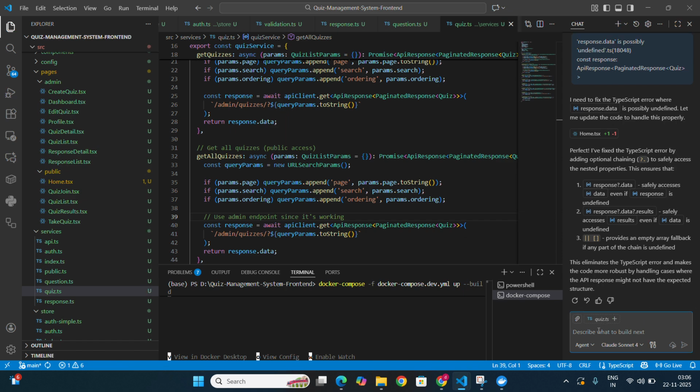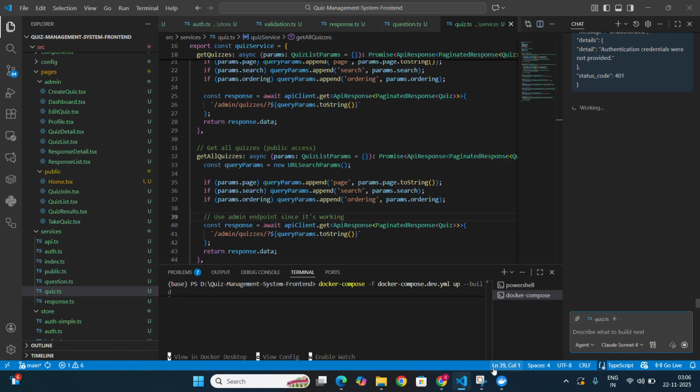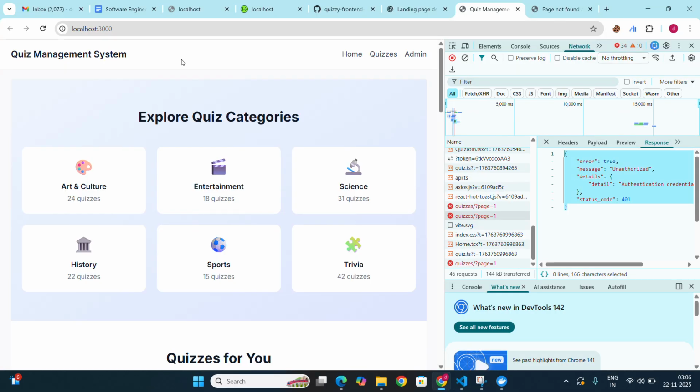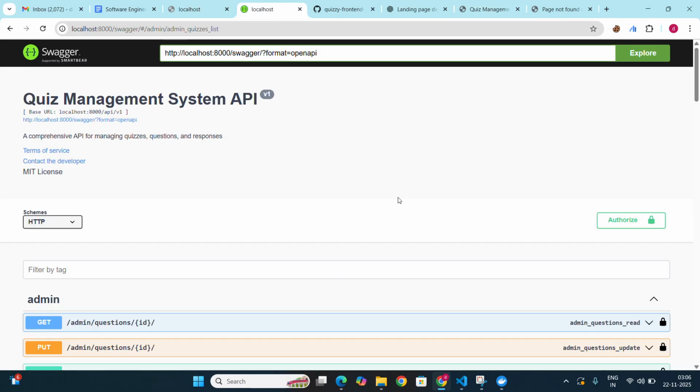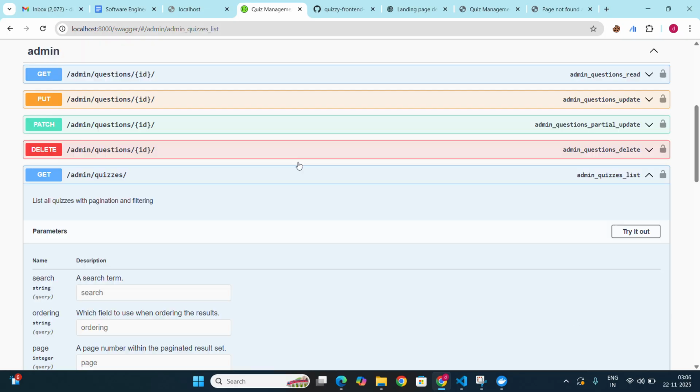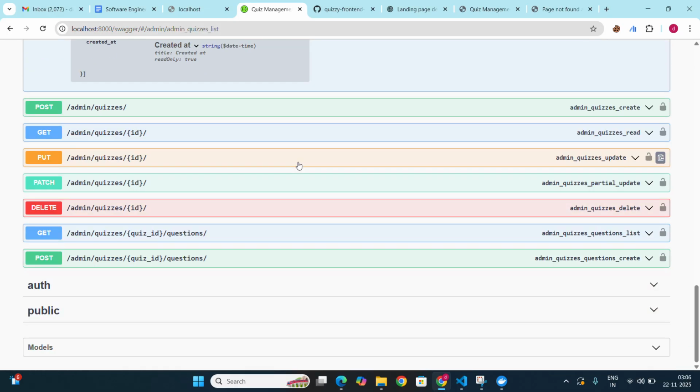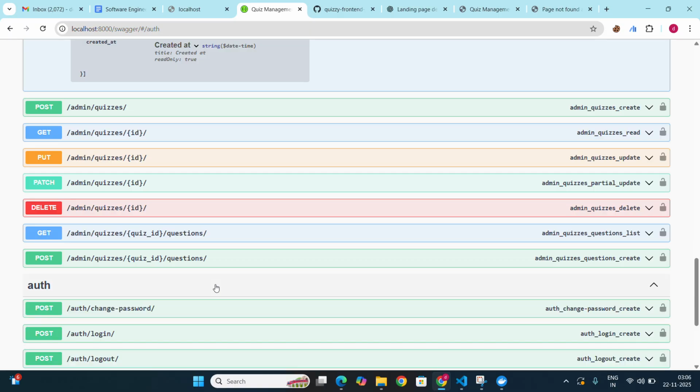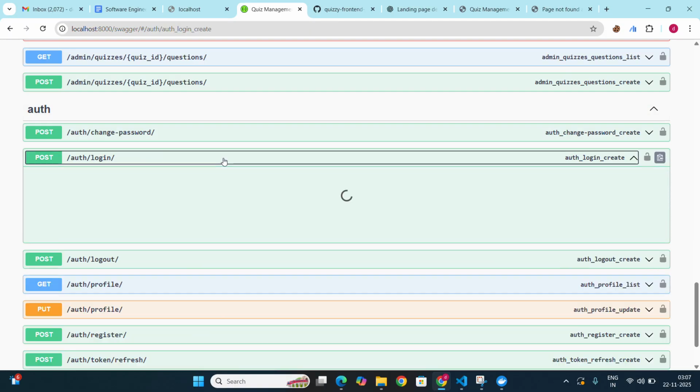Why is it unauthorized? Of course, I know what is happening. I need to refresh this. Good. Auth. We need to log in.